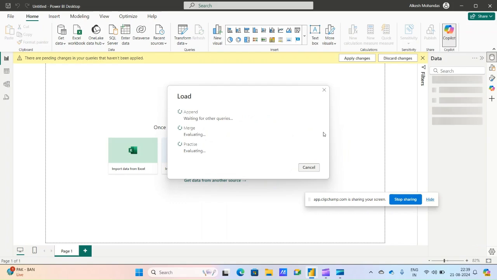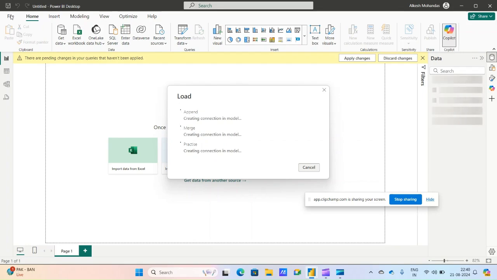So we have to wait for these files to be loaded, and once loaded, we can go over here in the file option and then save this file. Save this file for our future, so that whenever we finish our work for the day, we can save the file, and the other day, or after some hours, when we are working on that file, it is always better to save it. Like saving an Excel file, the same way we will be saving this file also.